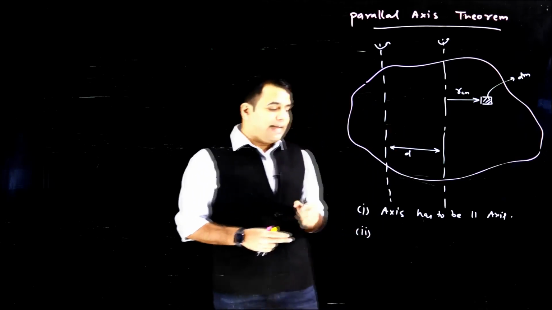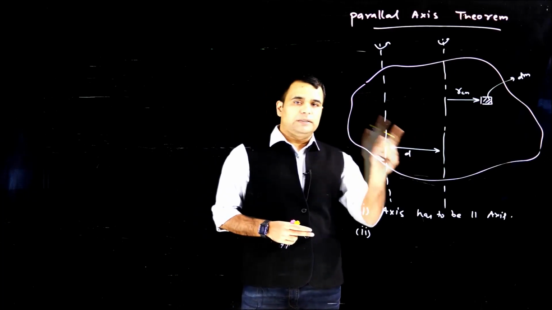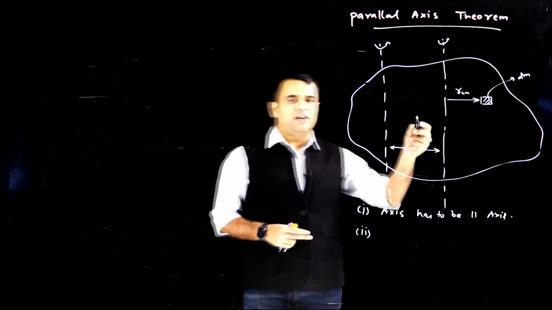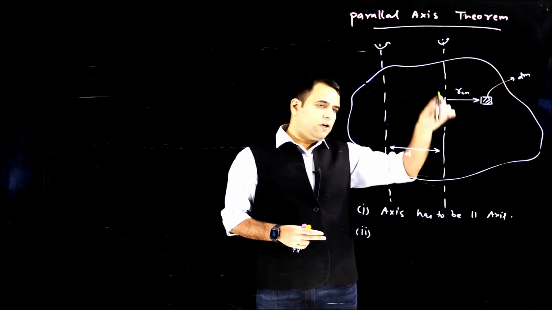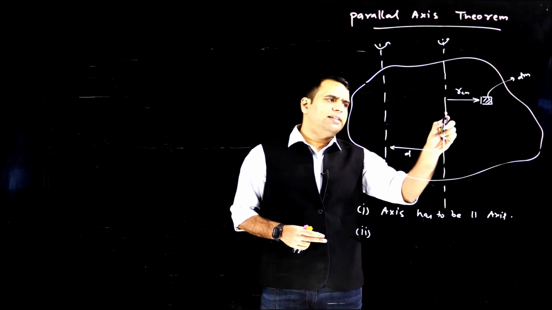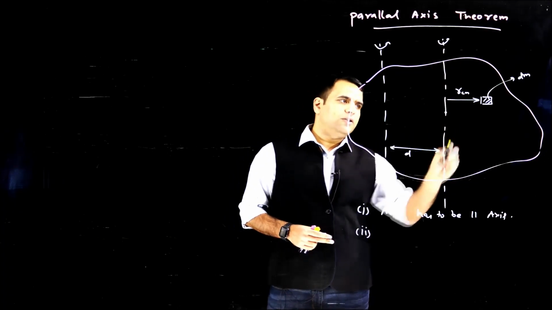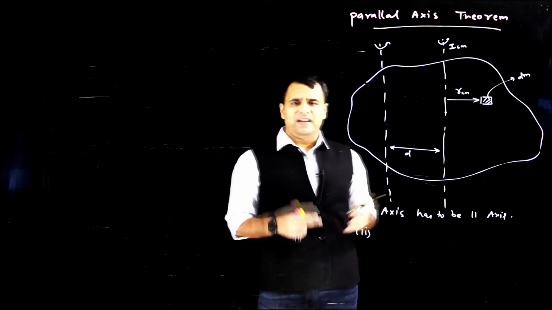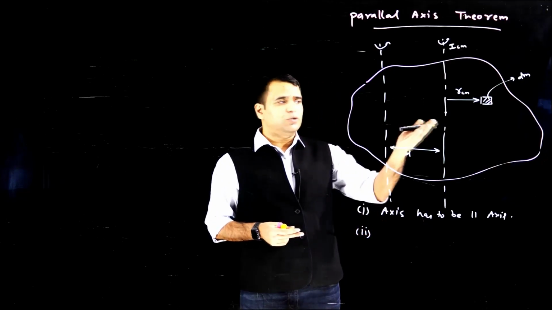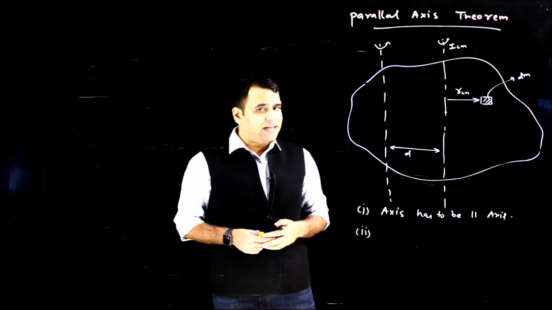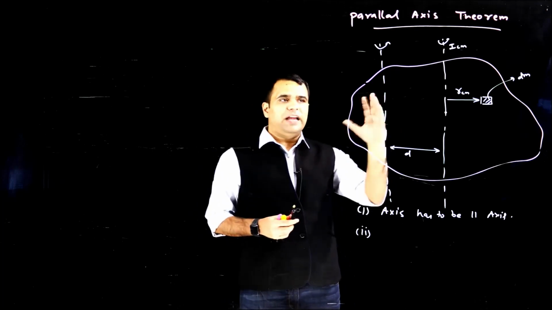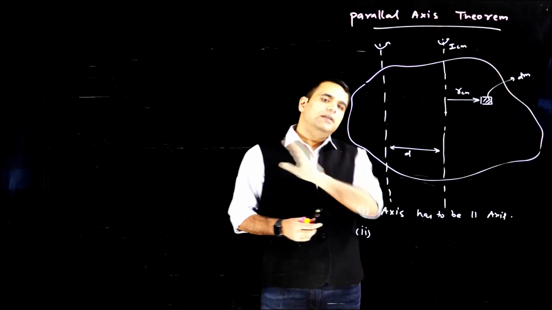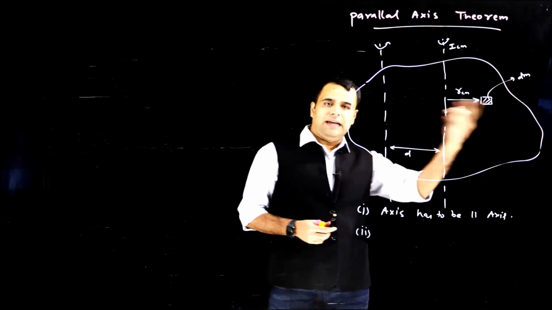And the second condition is, out of these two axes, one axis has to pass through the center of mass. Meaning this axis, I'm assuming, is passing through the center of mass. Meaning along this axis, there is a center of mass somewhere. Let's say here is the center of mass. So the moment of inertia about this axis, I'll start calling it ICM. And you can see there are infinite possible axes which will be passing through the center of mass. But basically we'll be getting a set of relationships, meaning for all the axes which are parallel, if one of the axes is passing through the center of mass, then this relationship will be valid everywhere.